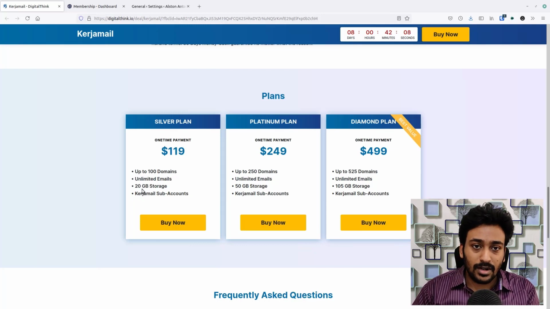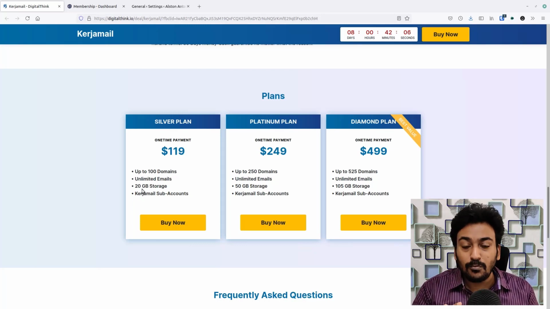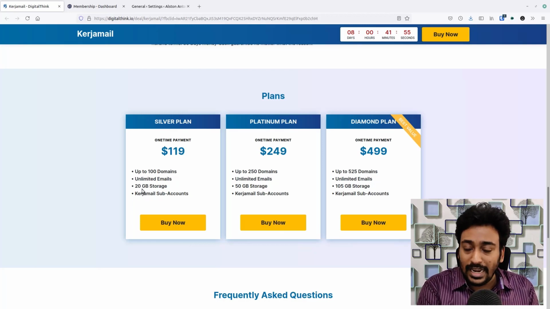Where I use Kerjamail right now is this: from my previous video, you know that I don't like to host my emails in cPanel because of the risks associated with it. So I like to have a dedicated email for any of my important projects. During that time, what I would ideally do is go with Zoho email because it has a cheaper monthly price compared to Outlook or G Suite. But with Kerjamail, I can now avoid that recurring monthly cost with this lifetime deal option, where I don't need a lot of space. I only need an ideal stable solution.